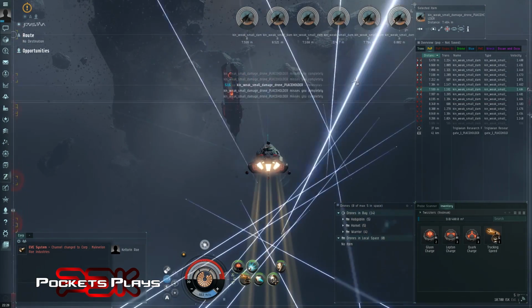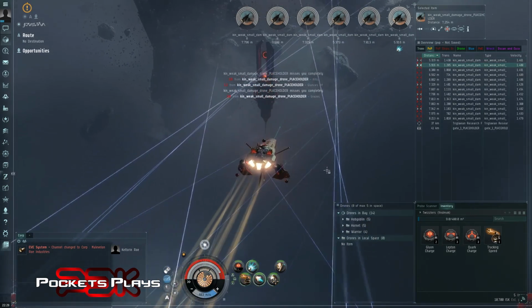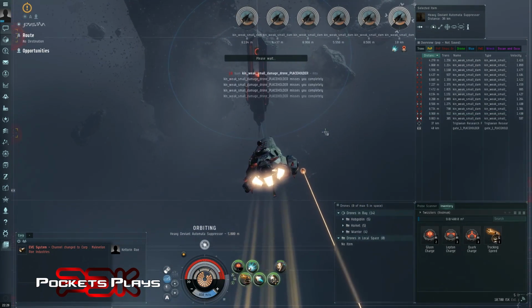And there you just see it's a constant beam. These are too weak. I'm just wiping them out. The longer it stays on, it fades through into red as it speeds up the removal process. We're just going to orbit that. That's good, 5,000. I don't remember why that's set to 5,000 right now, but that's fine.